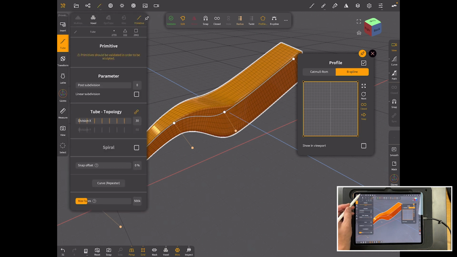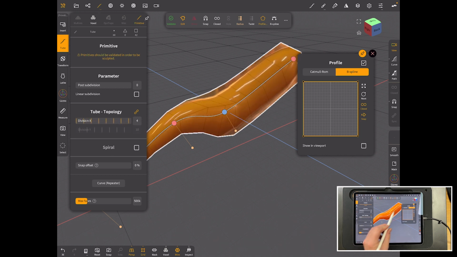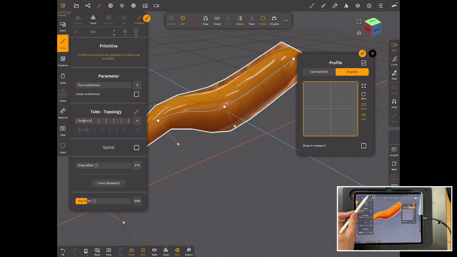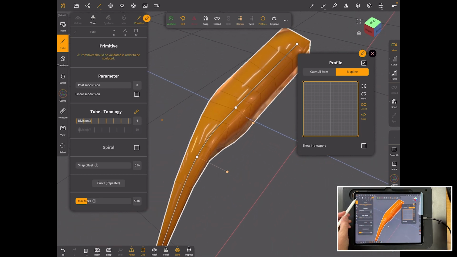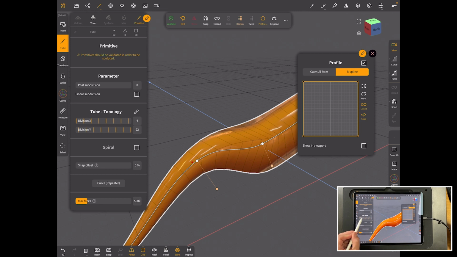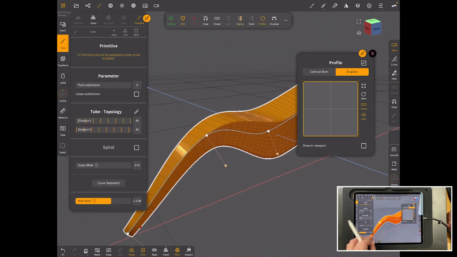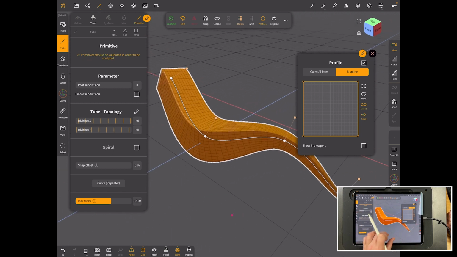So if you come up to the top here, and you go into this panel, it's the fourth one along, look down under primitive here, and you've got tube topology. So you can increase the amount of spans there or reduce them down to literally cube. So this makes it almost like a low poly model now. So that's one thing you can do. I'll pin this one open as well so we can really see what's going on. And then you could unlink it, and that means you can do both angles. So you can increase the division on X and you can increase the division on Y. So you could get a really high res, quite sharp edged result, because if you subdivide it with this amount of polygons, it will keep a nice hard edge on it. So that's one thing you can do.